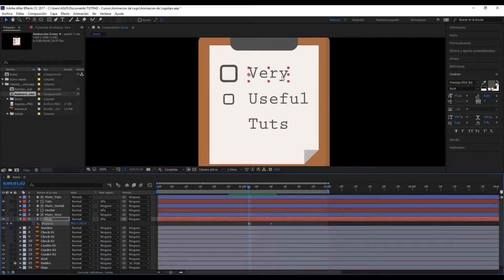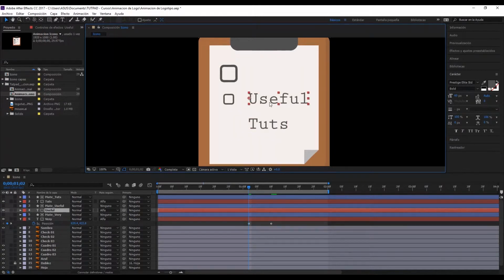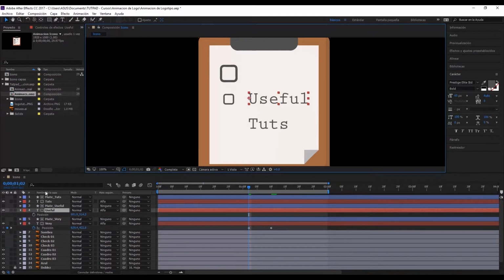We'll go back to the start, to the first keyframe, and we're going to drag it. So click on it, press Shift and drag it to the left to about here. Now do the same for the Useful text, and finally the same for Tuts.